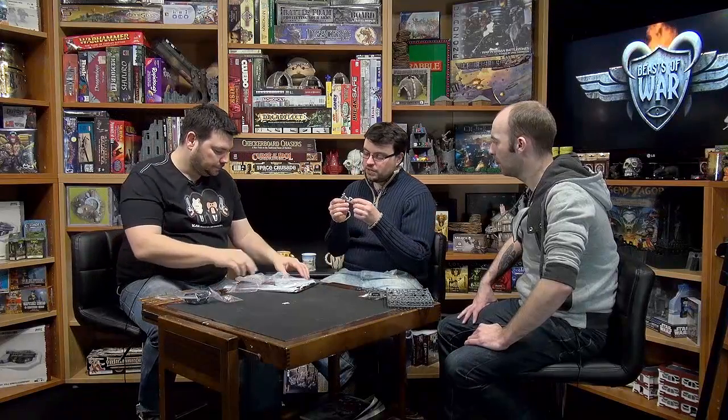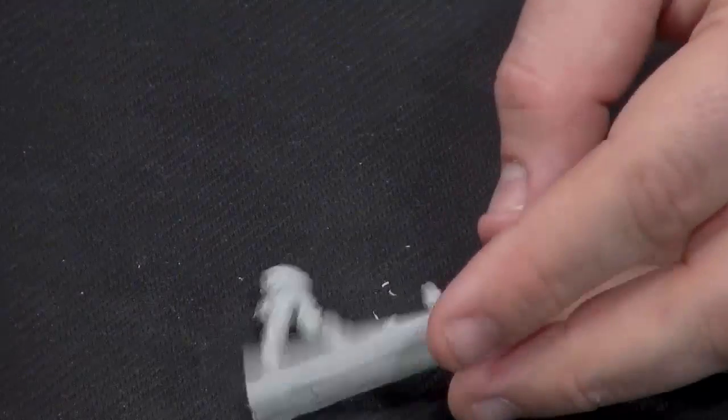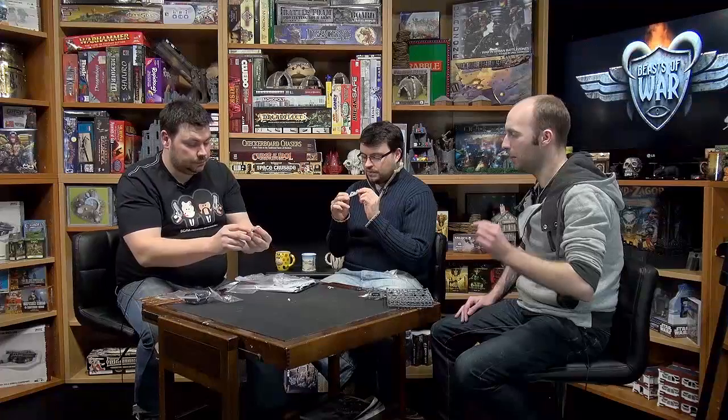Would it not be better to paint it a tanny colour and then do the brown wash? I don't think brown on brown is going to work. Either way, the wash is good enough at providing shading over the top of a brown. If you go with the tan and then put a brown on it, that'll work just as well. It all depends on how dark you would like the finished result to be. Although I have seen if you go for a really light one and then put on a dark wash, it can just look dirty.